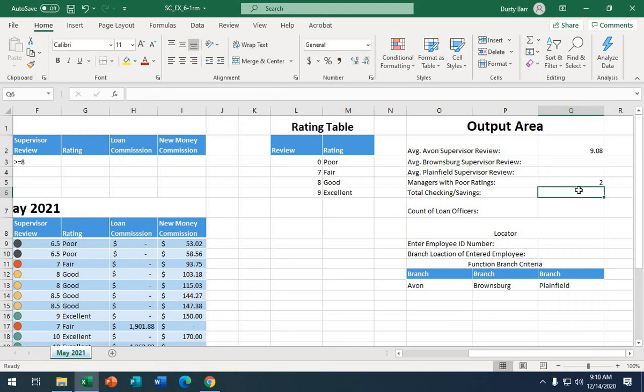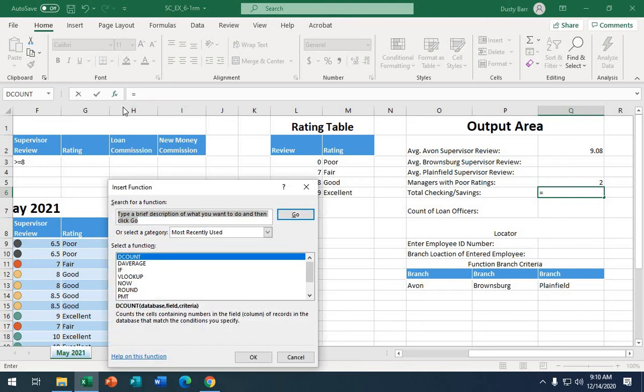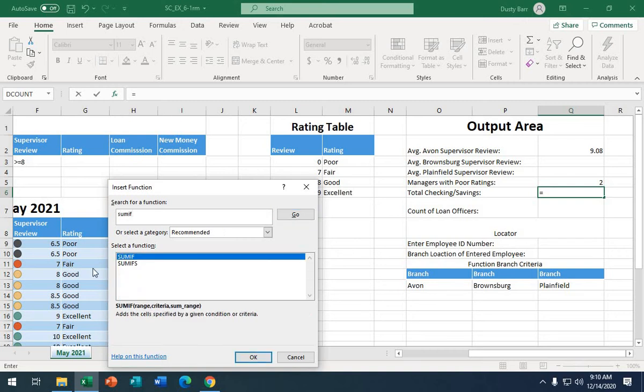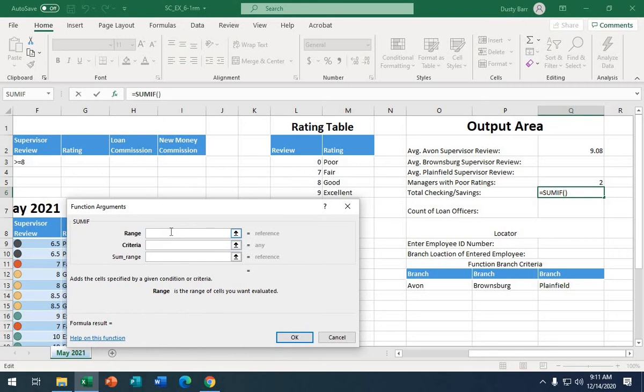And then we hit OK, and we should get 2 there. This one right here is equal f of x, and it should be SUMIF, and choose the SUMIF. Range is going to be D9 to D22.